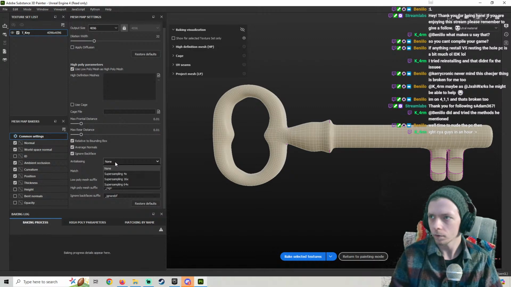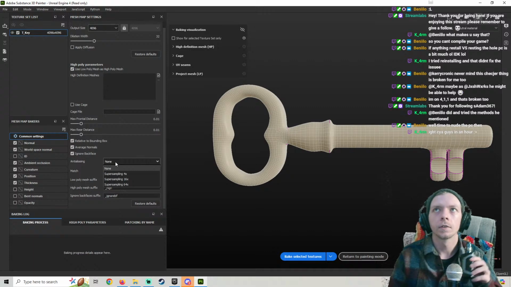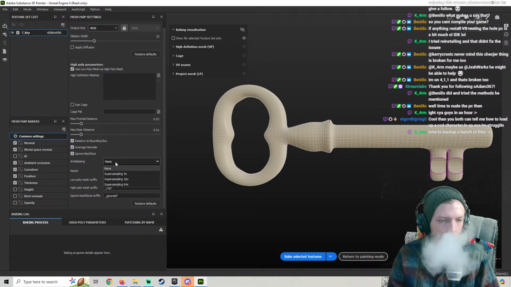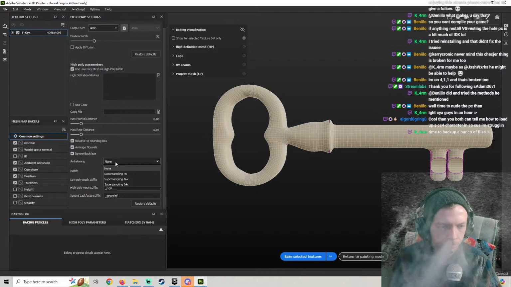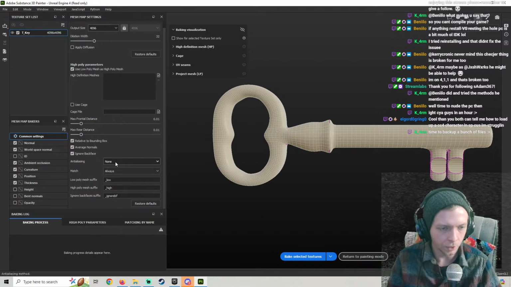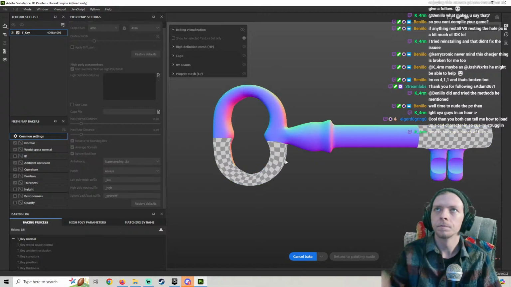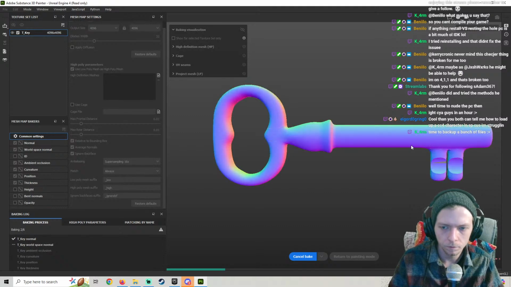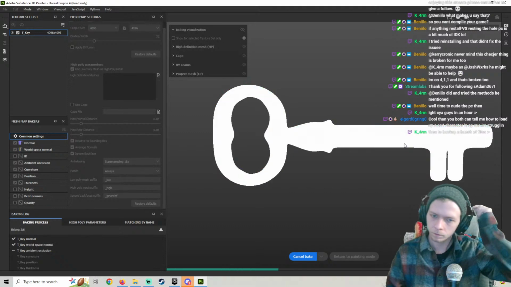Yeah, so basically what it's doing is it's subdividing the pixel depth so that it appears smoother on the bake. If you have none, you'll get a little bit jagged edges on the bake because it's basically not anti-aliasing. And when you do the upsampling, it actually will divide out those pixels and smooth them out as a kind of dithered blend across it to try and minimize the appearance of jagged edges.